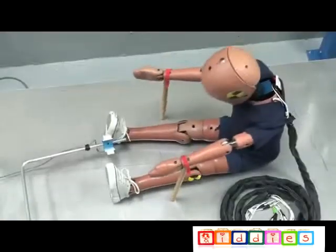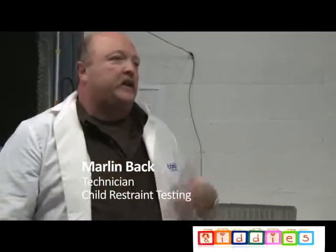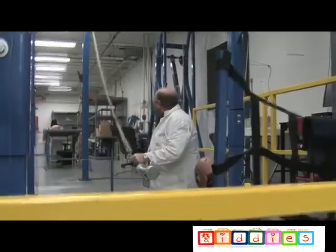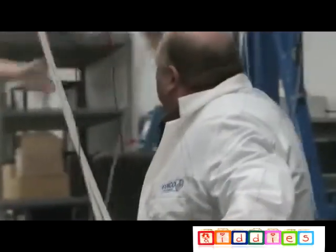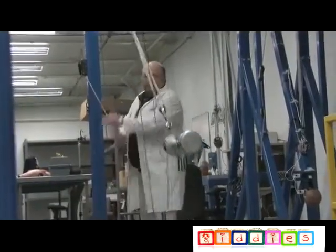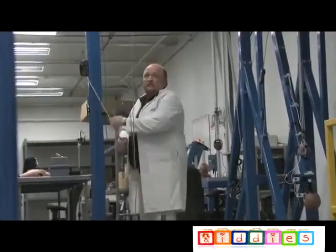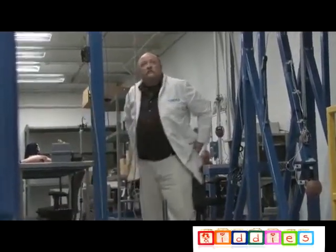This is to simulate what would happen to a chest impact out there on the test sled. More than likely, it's going to be what happens when the impact occurs and the child comes forward into the seat belt and the chest is going to compress. And my job here is to make sure that under the known velocity and the precise setup of the dummy, the compression will fall within a certain limit. This is the last test of the whole calibration procedure. Once he's done here, I'll put him over there in the waiting room for his next round.